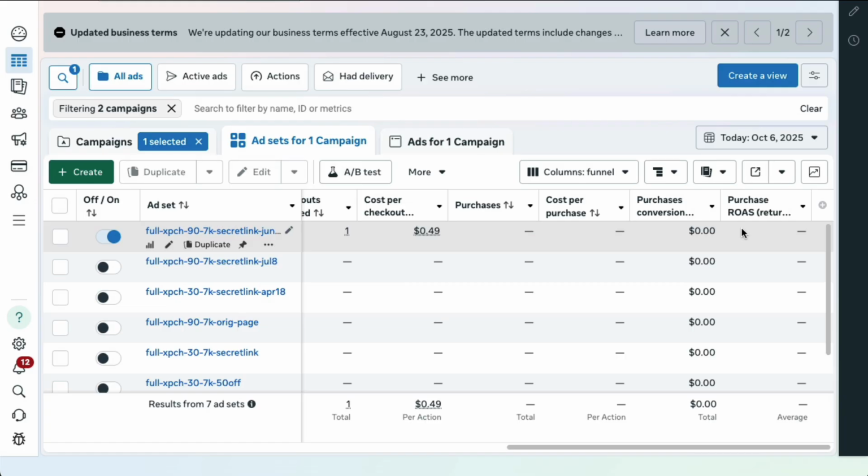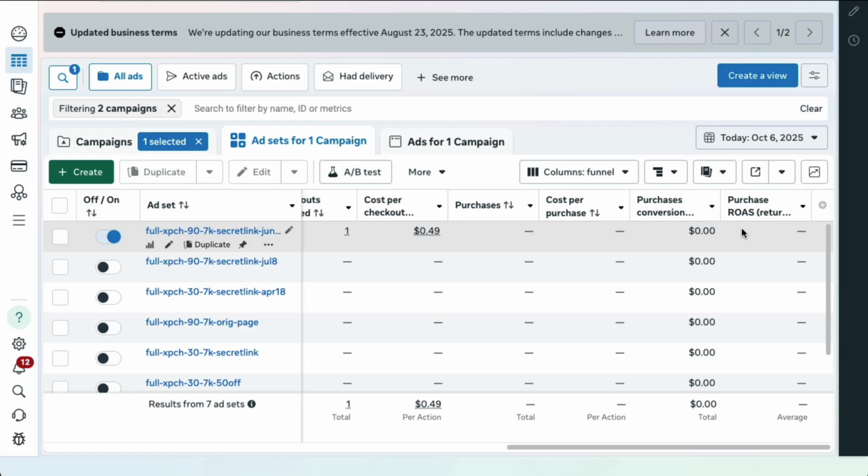And then the ROAS is your return on ad spend, how much you made compared to what you spent. And you want it to be above 1.0. So every dollar you spend, you want to make $1 back. That's the break-even point. So anything over that, you're making money.